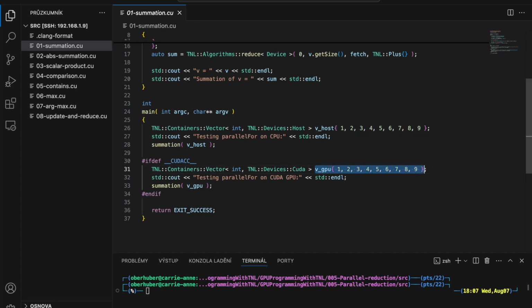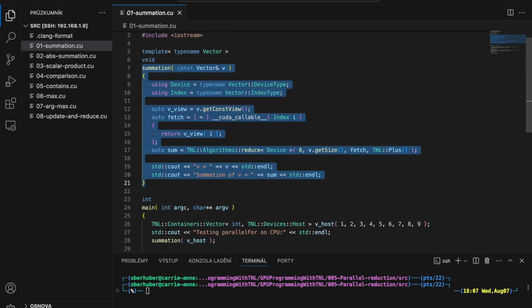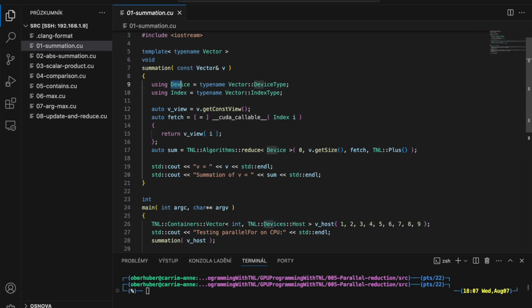The essential part happens in the summation function here. First, we extract device and index types from the vector type. We then prepare the auxiliary function vview that we will need to access data inside the fetch lambda function. The reason for using vector view inside lambda functions was explained in the previous episode.